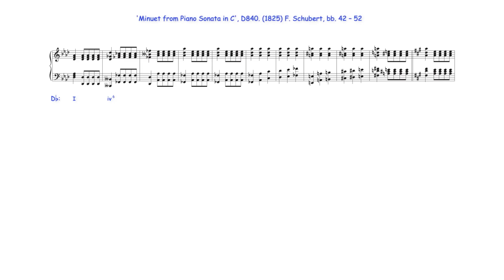The third modulation takes the work from D flat major back into A major, with Schubert again using minor subdominant harmony containing the flattened sixth degree of D flat major, B double flat. Here Schubert moves directly from D flat major tonic harmony to the G flat minor subdominant before moving to an F flat major chord, which is related to the key of D flat major as the flattened major mediant.